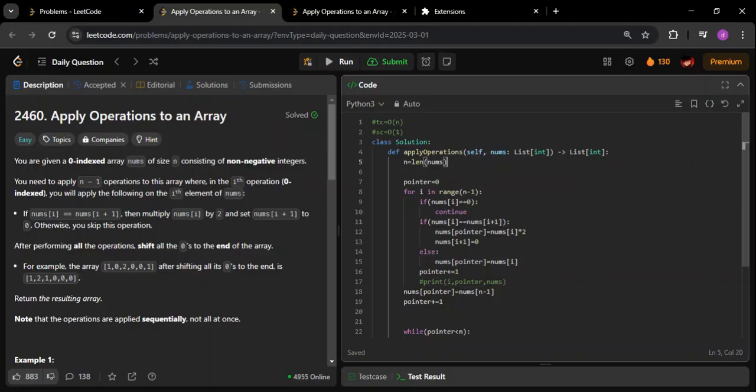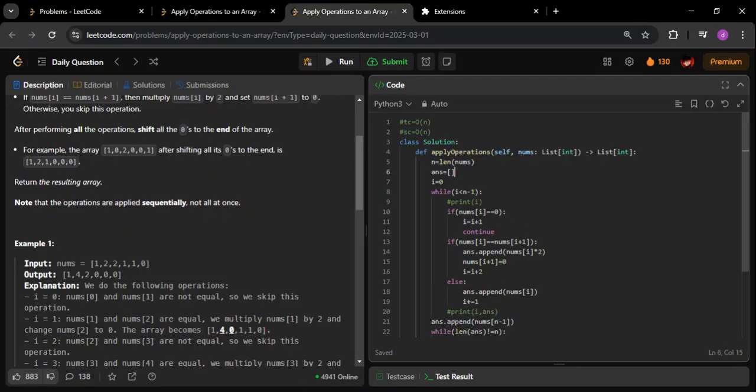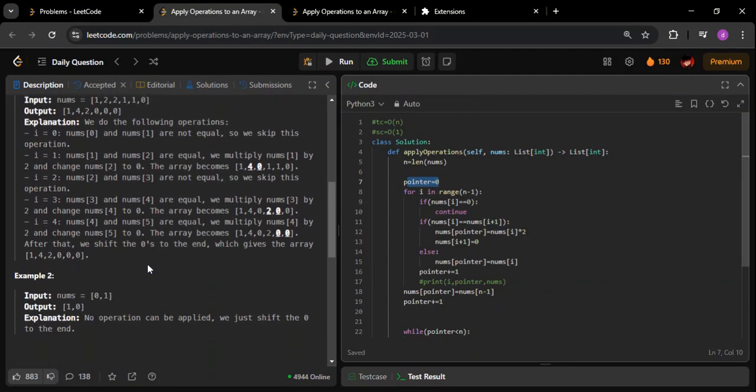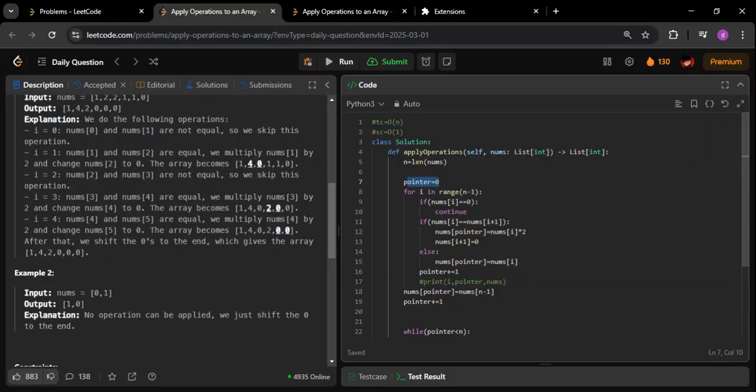What we are doing here, as simple as that, is capturing the length, and then this is the lone pointer that I'm going to maintain. If you see here, we were creating a separate list as our answer, right? But in this case, I am maintaining a pointer. Why is this pointer needed? The idea here is, whenever we have a 0, let us see this part. In this case, there are zeros coming in between. So this 0 I will not write to my answer. Instead, whatever next non-zero element comes, that should be written in place of this 0. That is the reason. This pointer will tell me where the next element should be written.